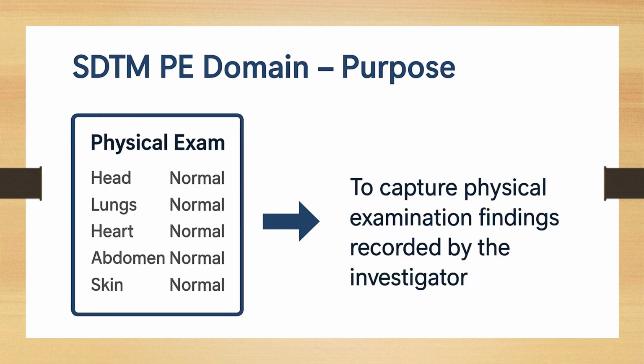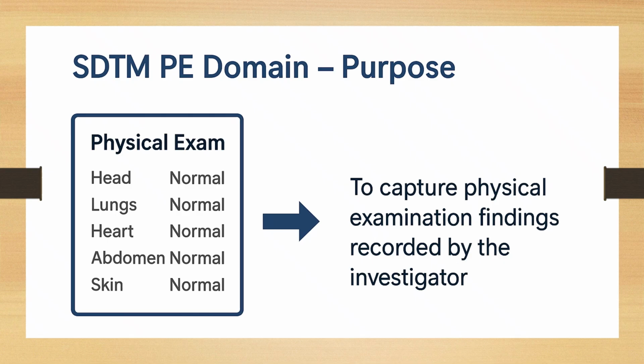Now let's look at the purpose of the physical examination domain. The PE domain is used to capture the findings of the physical examinations that are recorded by the investigator during the study. These findings are typically collected on the CRF as part of screening, baseline, or follow-up visits, and they tell us whether any abnormalities were observed during the examination.